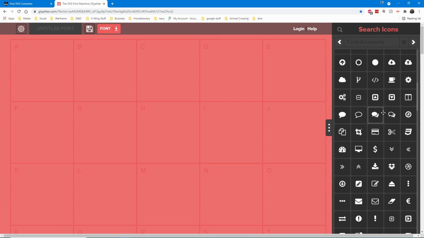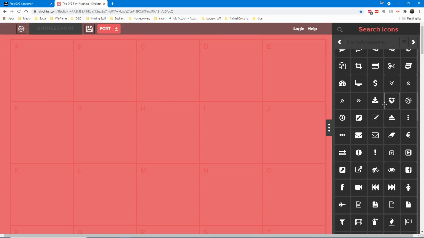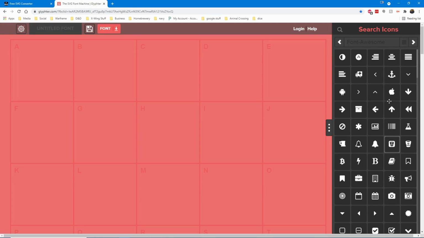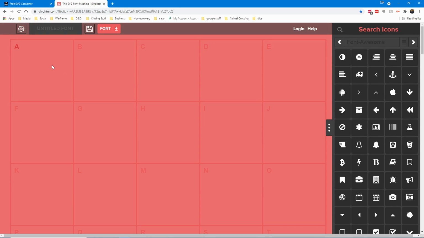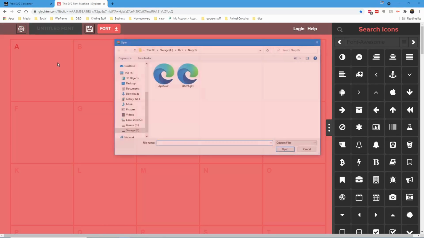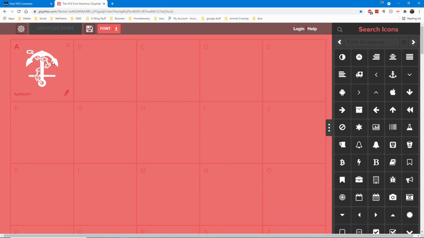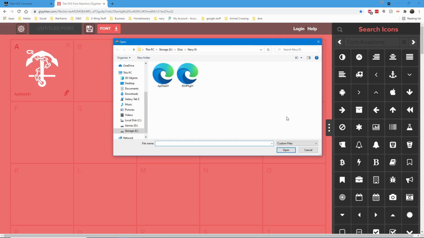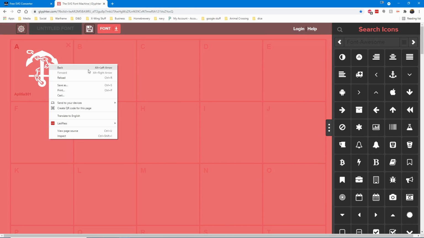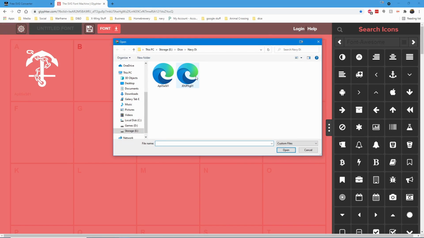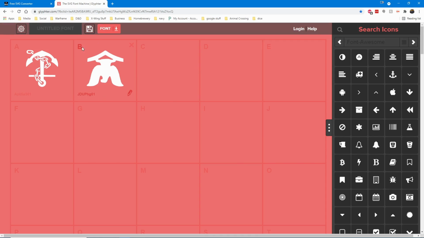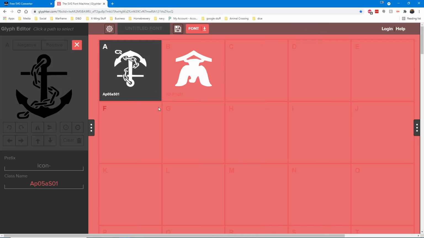There's also a whole bunch of preset icons over here if those are something you want to use, but being dice makers, we like our custom logos. So we're just going to click A here, and then we're going to go ahead and upload the first one. Now that is going to come in upside down. Nothing to worry about. It's perfectly fine. You can actually go in and edit it and change up different things. We're going to go ahead and load in B here. And now we have the two that we want.